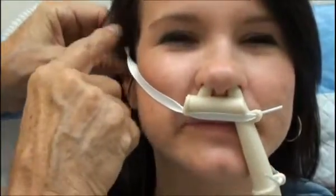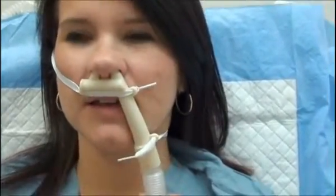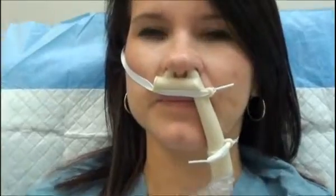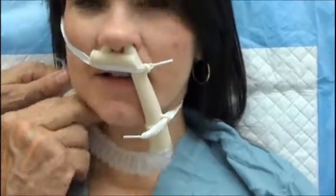I mean, it's not a normal thing to do for sure. It was easy to retract into my nose. I'm going to snug it up a little bit. Now we can bring it around this way — this is what I usually do unless I'm working on the head and neck. I bring it around this way and attach it to the anesthesia circuit.